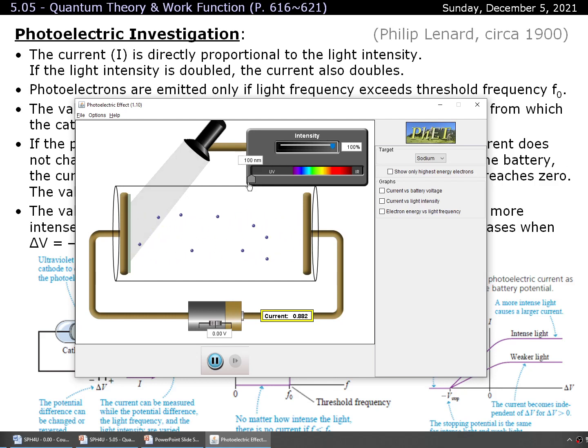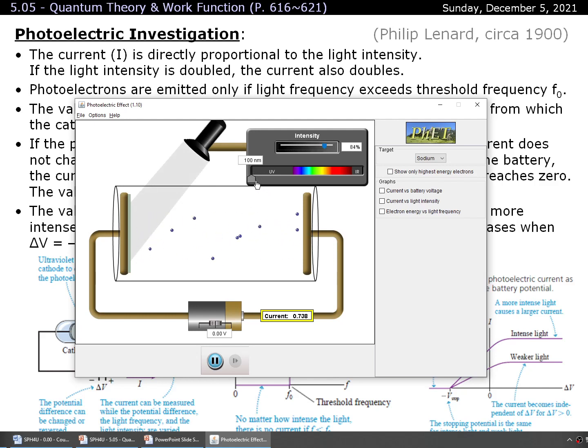All right, and if we want to adjust the quantity of electrons that are ejected, we have to change the intensity of the light. Here it is at 100% intensity. You can see there's a lot of them going through. If I bring it down to about 50%, about 50% of them pass through. And as I lower the intensity, less of them pass through. They all have lots of energy in them because I'm using UV light, but less of them pass through. So current is directly proportionate to light intensity. The greater the light intensity, the more electrons will fly through.